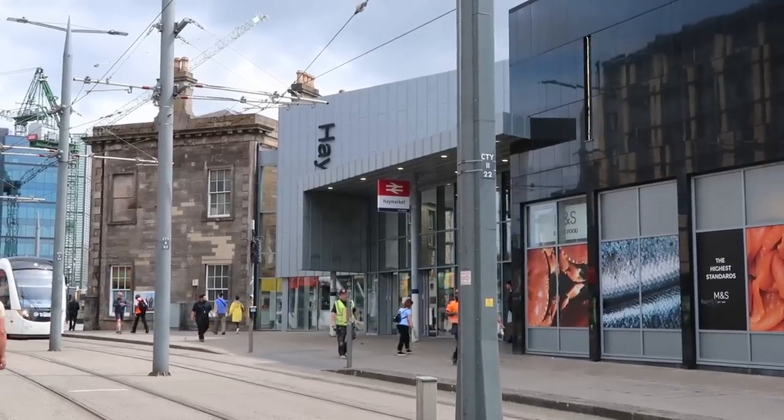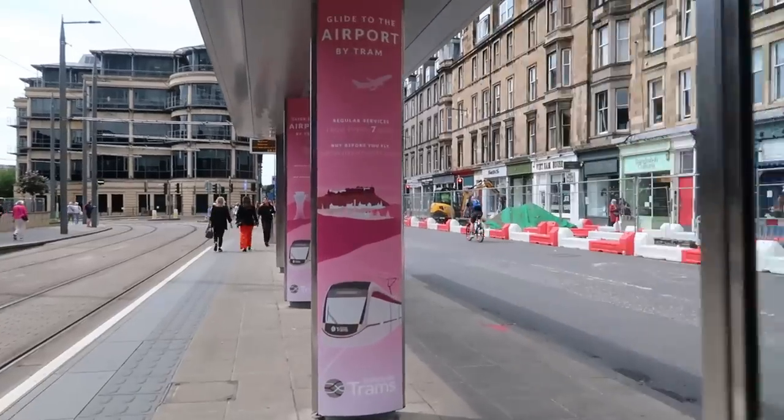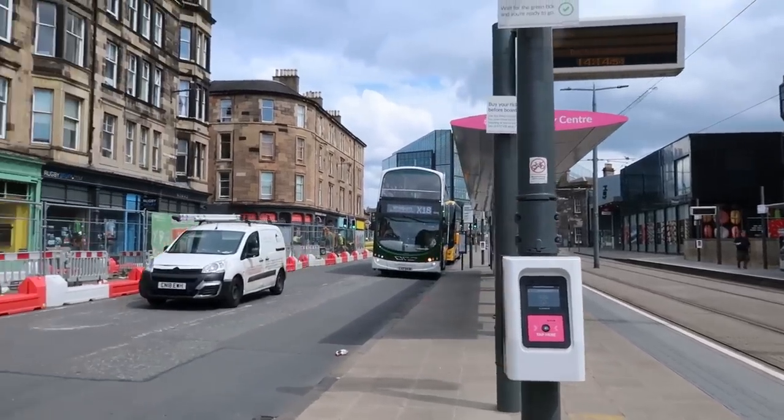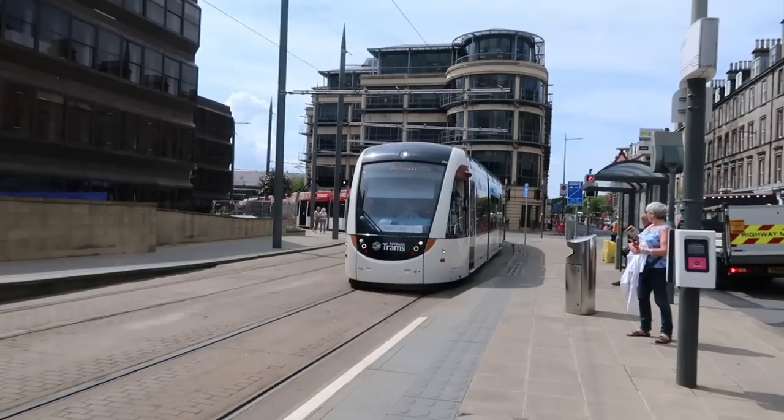I'm at Haymarket. There are a few stops along the network where you can change between tram and train, this obviously being one of them. Haymarket Railway Station is just across there, and it is one I've actually heard of before. Haymarket's got two platforms across from each other as opposed to being on an island platform. There's a bus stop placed right here in the tram stop. I like this advertising in the shelter — 'The Lights of the Earth, up by tram' — it just looks lovely. We're getting on the next tram — it's 253.